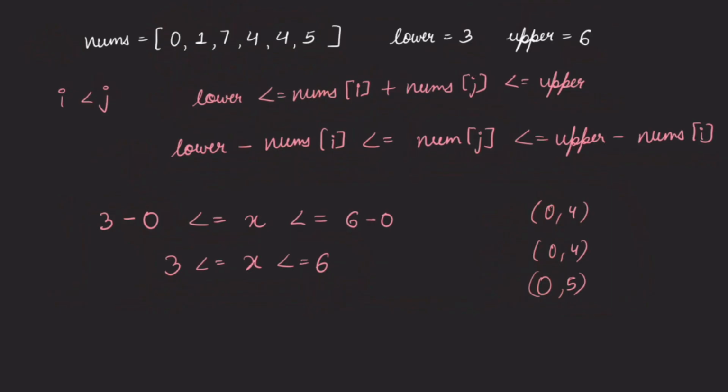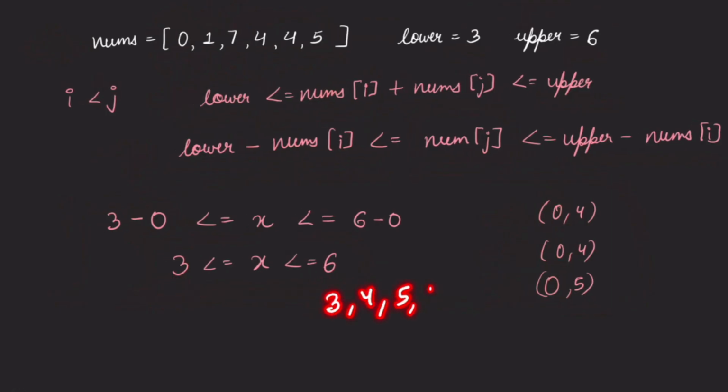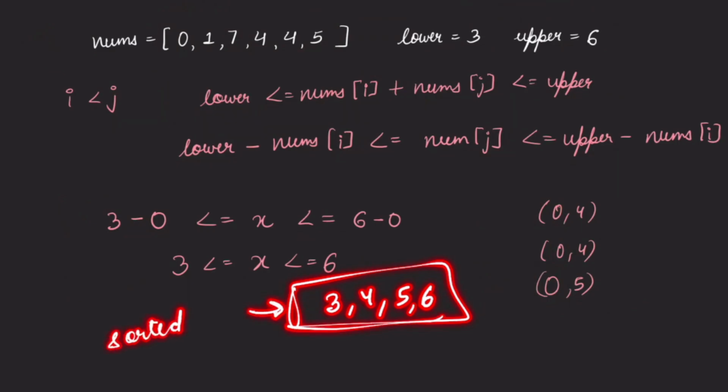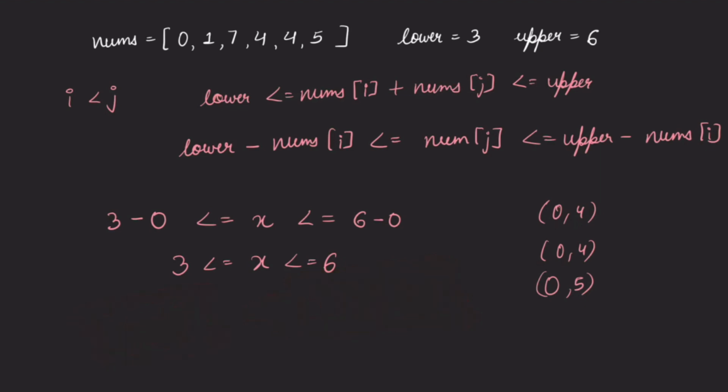See, we need to identify what all numbers are there between this range. This range is nothing but 3, 4, 5 and 6, right? This is a range. And these numbers, if I say are sorted in increasing order, right? So what if I sort this nums array? So if I sort this nums array, then what will I get? This will be 0, 1, 4, 4, 5, 7, right? So now after sorting, my nums array will become like this, right? So now when I want to identify how many numbers are there within this particular range, I can simply apply the concept of lower bound and upper bound in this nums, and I will be able to get how many elements are there within this range.